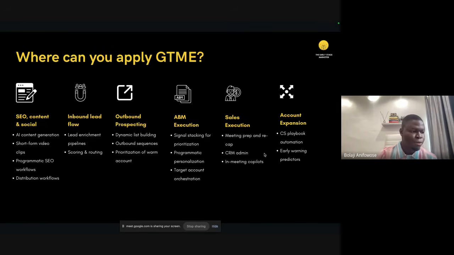Also distribution workflows. Depending on how you distribute your content, you can build workflows and make that easy. An inbound lead flow, I think that's one of the biggest use cases. Looking at the tasks that SDRs take on today, or in the past, where a lead comes in, they need to spend more time researching the person and getting context on the person.